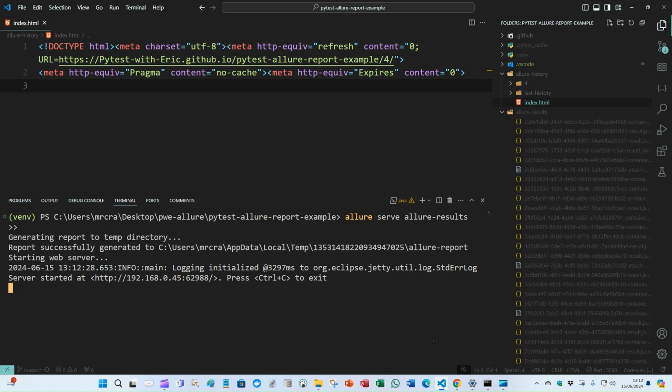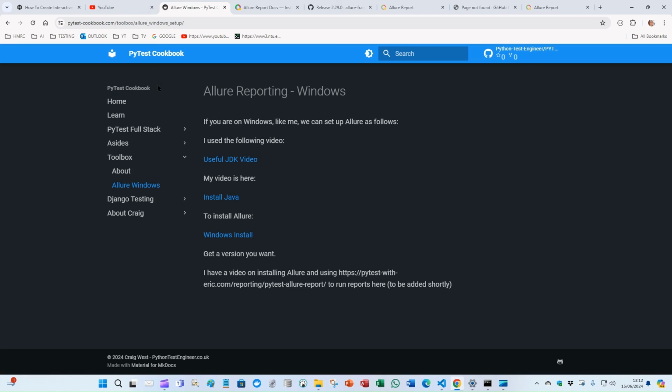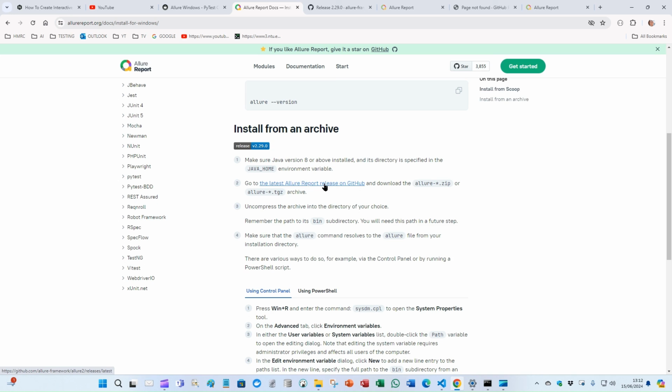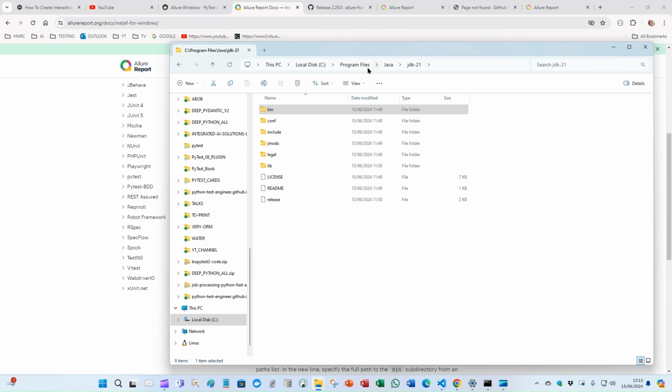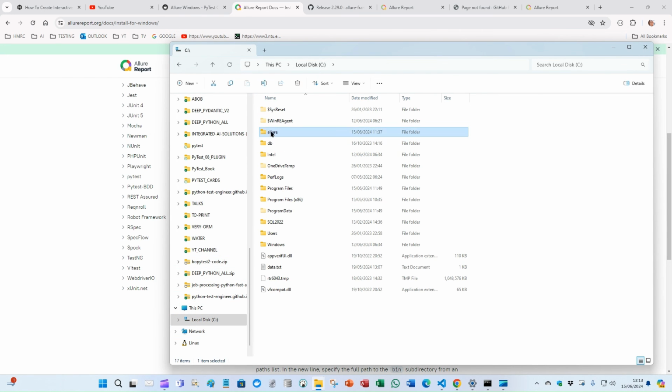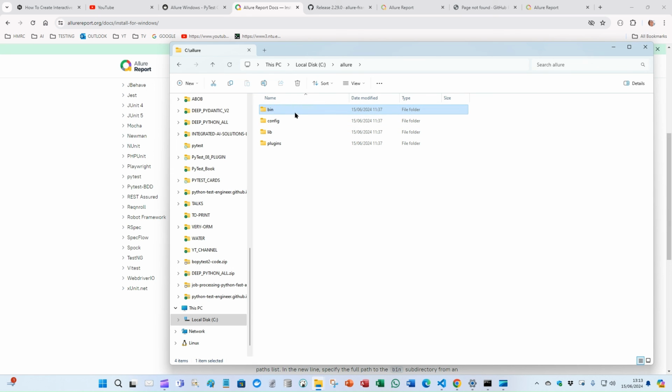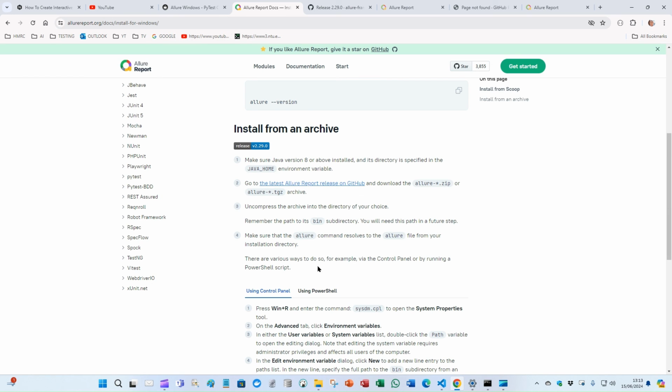So, in summary, if we come to our PyTest, you need to install the JDK. There's a version I used on YouTube, but I made my own going through it. And also for the Windows installation, there's a link on here. But essentially, that is just coming down here, getting the folder, placing it somewhere, and then linking to it. And as we saw, I placed mine in the root of the C disk, Allure, and this bin was the path to it that was in the environment variables. And with that, the repo runs as per the article.